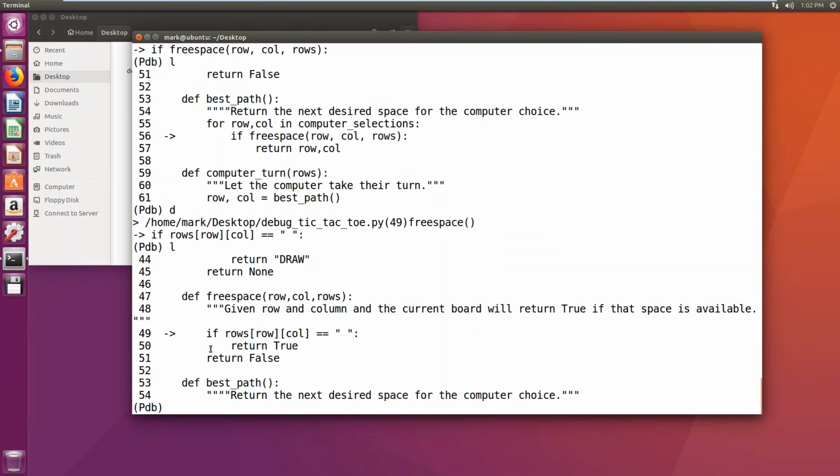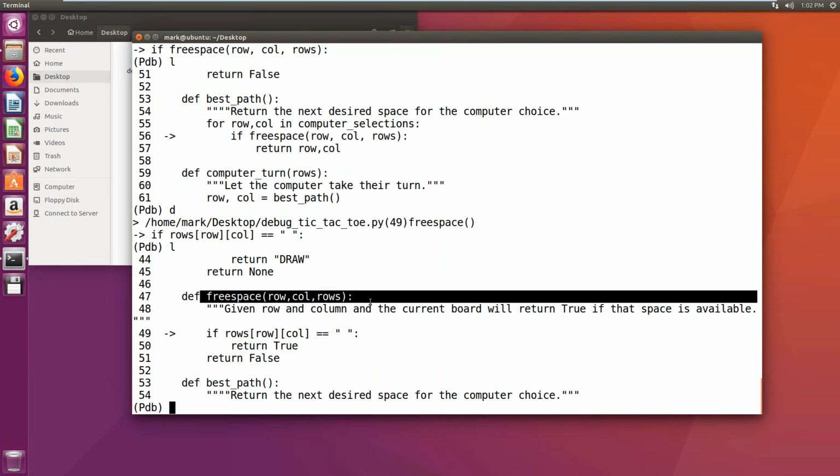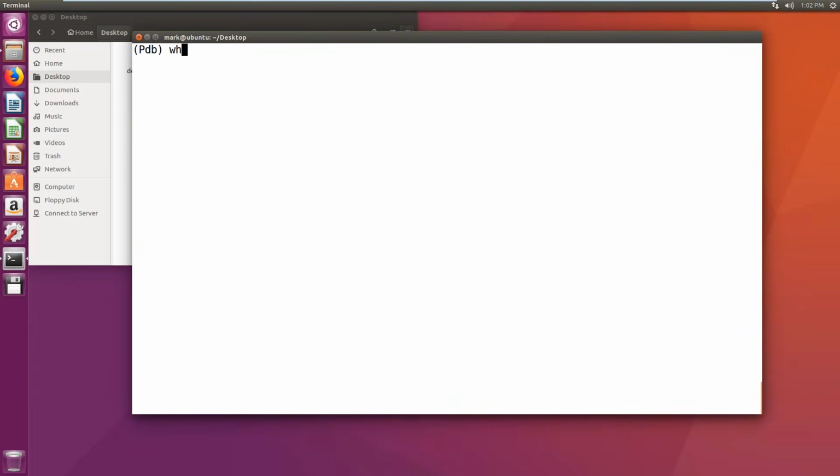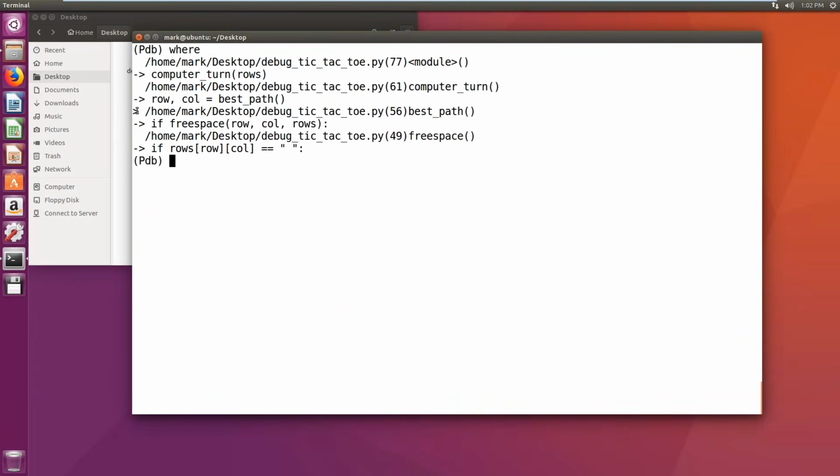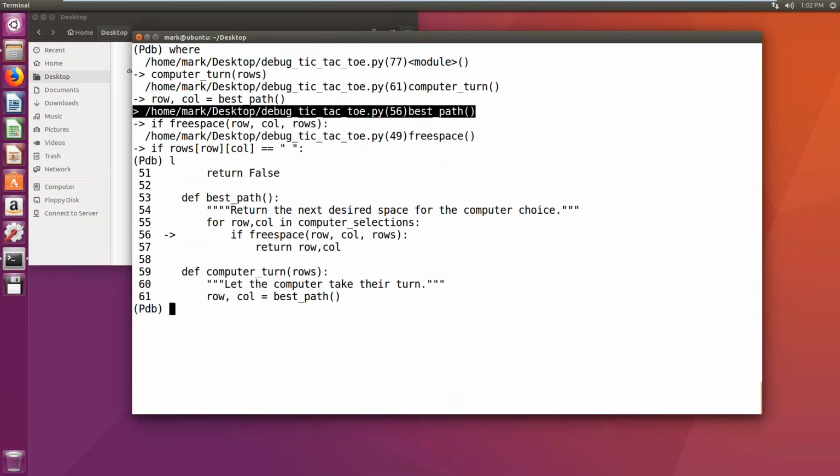So here inside of free space, column was 3. Well, where did that come from? Well, it came from a call into free space. So let's go up a func 1 and type where. Now I can see that, here's my arrow, I'm inside of best path. Let's list.